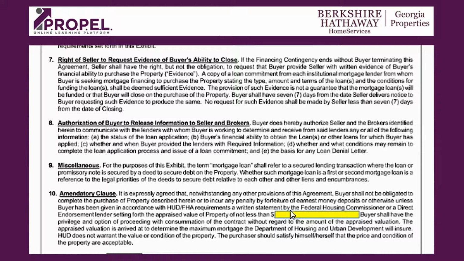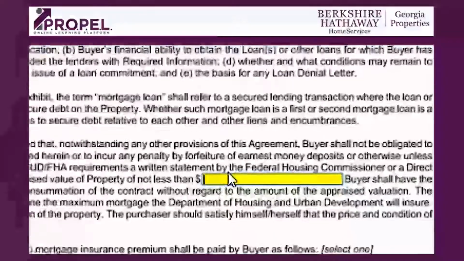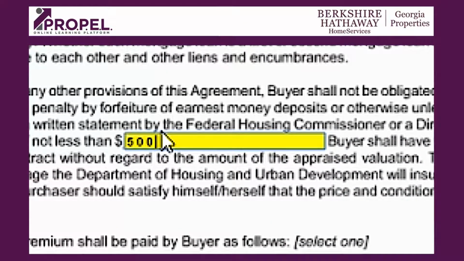But if, for example, there are not certain livable items in the house, like let's just say a hot water heater is not there, then in here you would put in an amount of money that the seller would be required by FHA to provide to get the house up to that livable standard as per FHA. Again, talk to your lender, talk to your broker about this, but that is an amount of money that the seller is legally obligated to pay. Now, you don't have to have them pay anything. It can always be 0-0, and all of those commitments would then fall to the buyer.